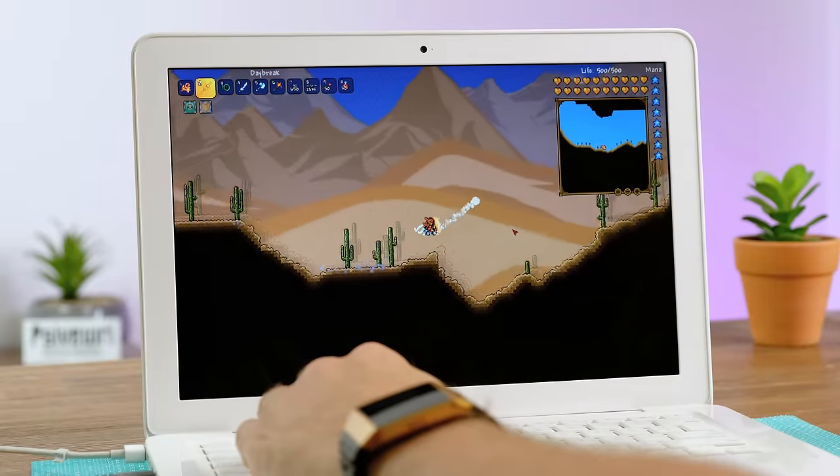Back in 2009 when this model came out, I was absolutely obsessed with the idea of saving up for one — I actually even drew a picture and put it on my wall. What's it like using one of these nearly 11 years later? Well, one of the highlights is definitely the keyboard — the chiclet keys are a joy to type on. Apple really nailed multi-touch gestures and their trackpad on this device. The port selection was a little bit stripped back compared to its rival 13-inch MacBook Pro back in 2009, but that extra heft made for a durable and reliable device. I wouldn't really call it Apple's budget laptop as it cost 1,299 Australian dollars, but it sure was a compelling device back when it came out.